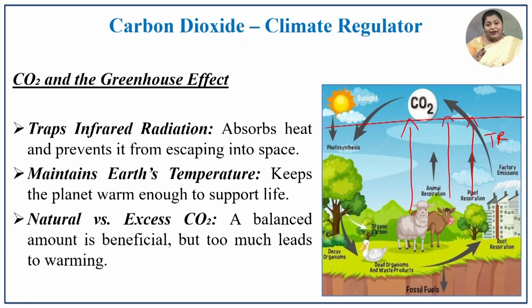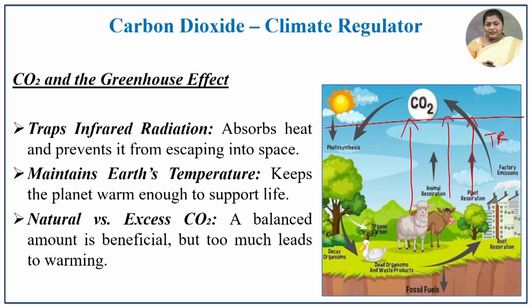It also balances the carbon dioxide level, that is if the carbon dioxide level exceeds on the earth's surface, what will happen? It will increase the temperature. So, our earth will be more warmer. So that we are facing now. Carbon dioxide is one of the major greenhouse gases. The carbon dioxide plays a vital role in greenhouse effect.